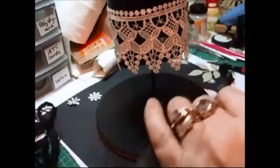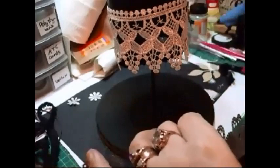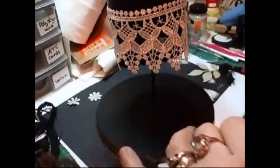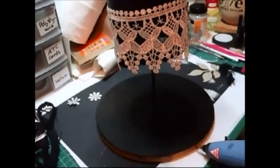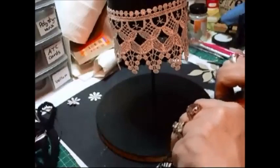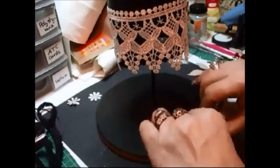Okay, but I'm going to attach it from the middle at the front first. Let me just make sure that I've got a little bit of white showing there, but get that done. So all I do is pop a little bit of glue on the front of this to start me off. Okay, and you have to make sure you've got room and press everything firm in.